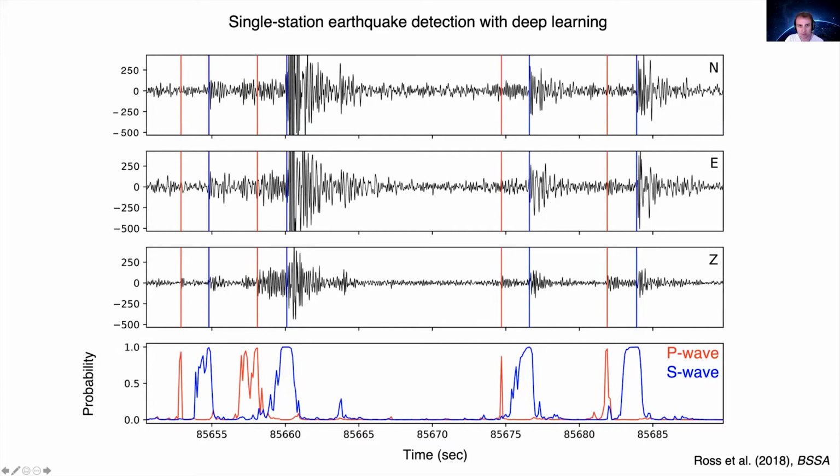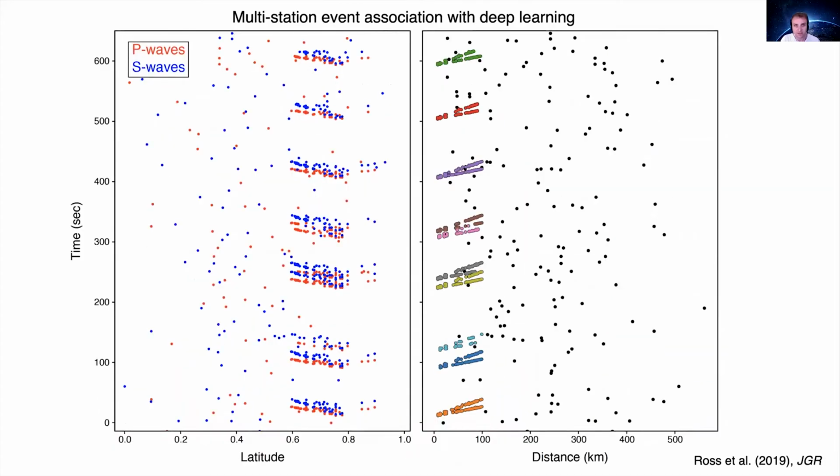But for those of you that haven't heard this before, basically we are going to use two different algorithms here. One is designed to scan 3-component waveform data that looks just like this. Every time there's an earthquake in the data, the algorithm is designed to identify it and log the time that it thinks the earthquake is occurring, so the onset time of different types of seismic waves. This is basically a single-station detection algorithm. From here, we apply this to all of the waveform data in our data set, and we can then try to make sense of all this at a very high level.